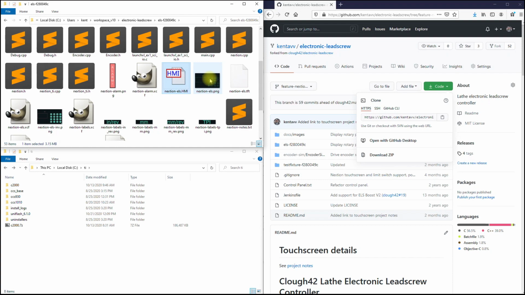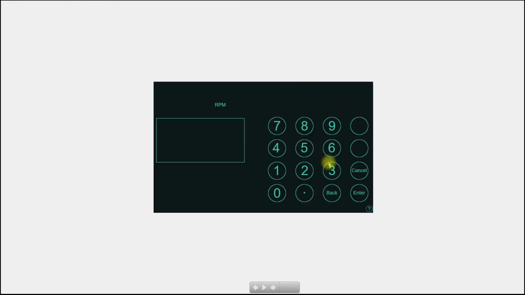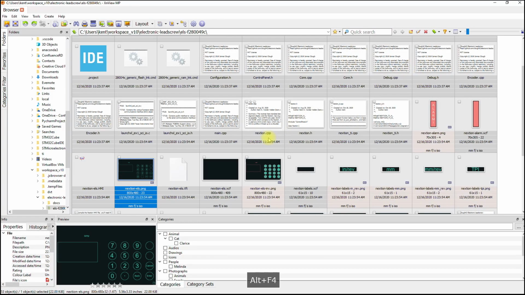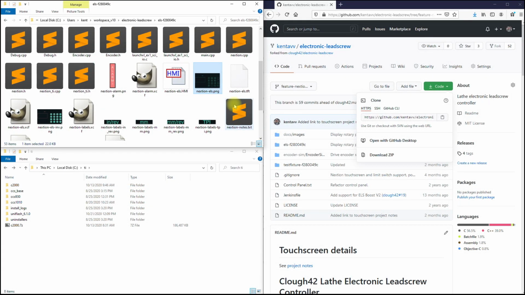If you wanted to make changes to the interface, it's pretty easy to do. Just keep the button names the same. If the button names change, then the ELS code will also have to change to reflect that.